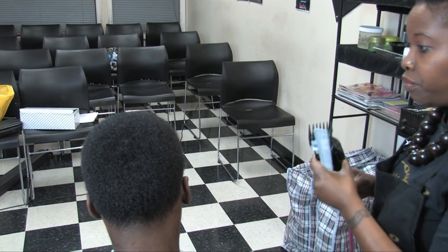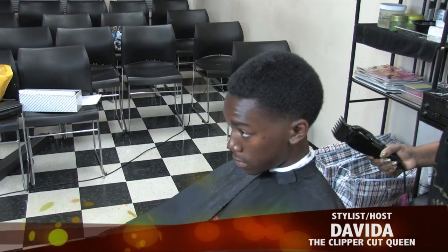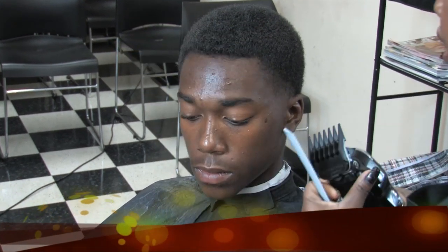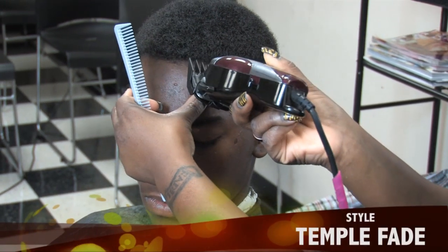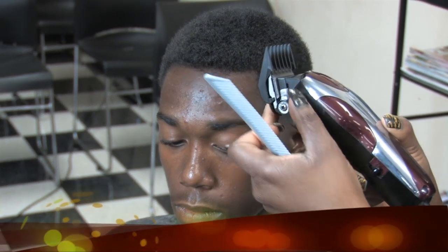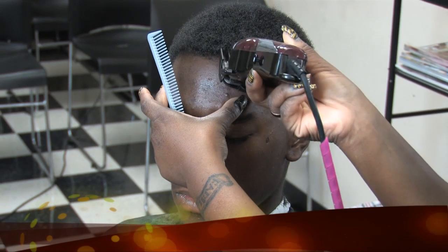All right. And I'm working a different angle to get this bulk out of the front. Instead of going down, I'm going to go up and out at a 45 with this number 2 guard with my blade in the open position. Up and out at a 45.